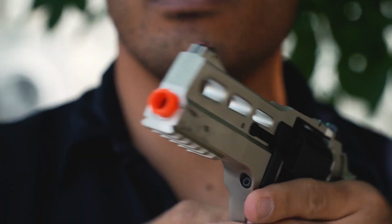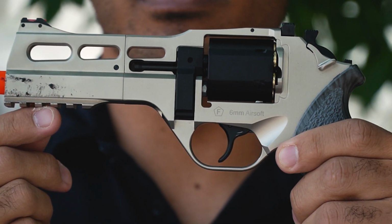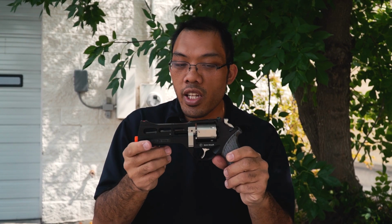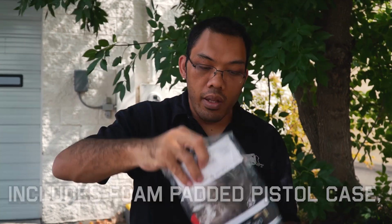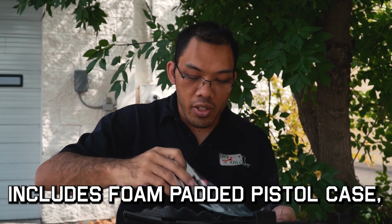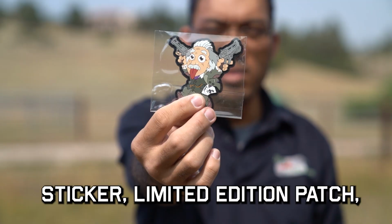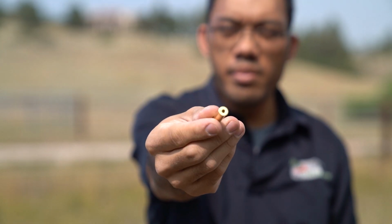I have to note though that when you get the gun in the case, there's some goo on some of these guns that I saw, and that's probably from the foam in the case. So nothing wrong with the gun per se, just kind of a little annoying, so you might have to clean that off. Speaking of which, for the money, you are paying a lot for this gun, but you get the full treatment here. You get a firearm case that's similar to what you would get when you buy a real Chiappa. Inside is a foam padded standard case. You do get some limited edition stuff with your Chiappa here. There's a certificate of authenticity, a warranty card, limited edition patch and swag, and so on. You also have a moon clip so you can drop those shells in easier.